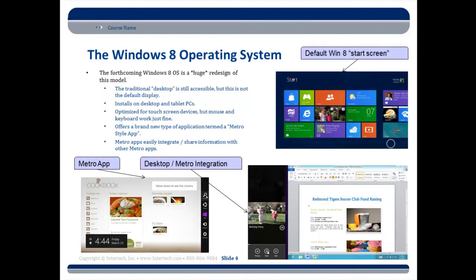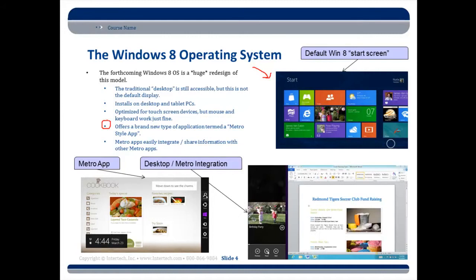So here are a couple of screenshots, and during the presentation I'm going to flip over to Windows 8 through a virtual image, and I'll poke around a little bit. But just when you boot up the operating system, you're going to notice a completely different look and feel. This right here is the new default start screen. And all these little tiles right there, those are what we call Metro style applications. And they are a very, very different beast from a traditional Windows desktop application. And they're certainly a very different beast from a traditional website, right?